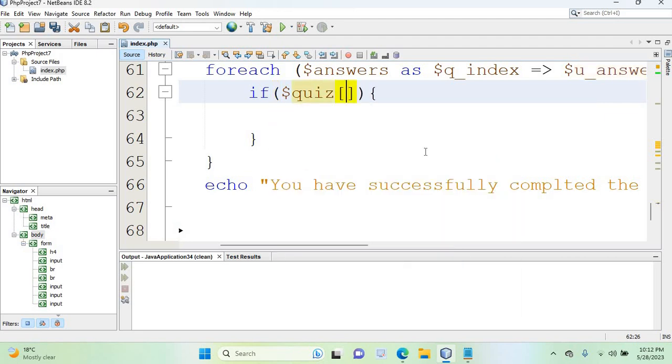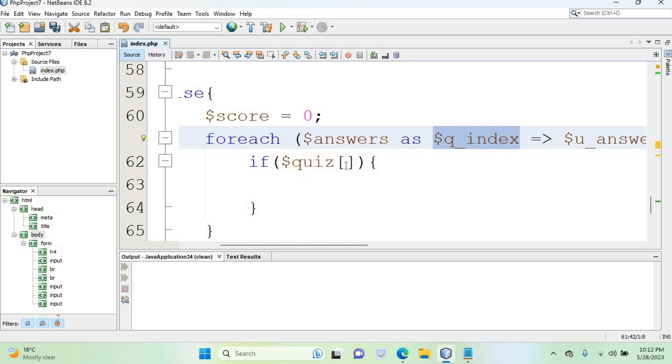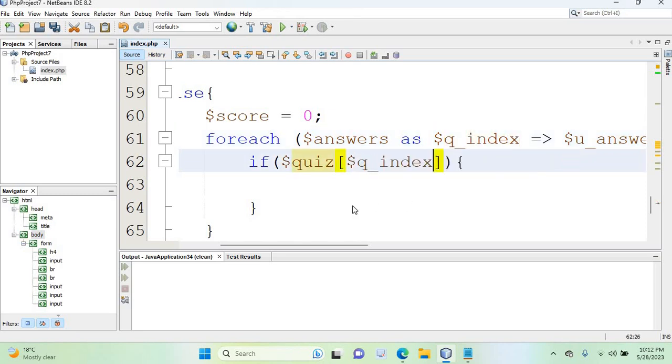And first I need to go to the relevant question. So the relevant question is actually having this quiz index, the index of this question. Okay, so after that I need to go to the options section.